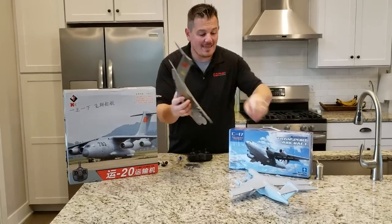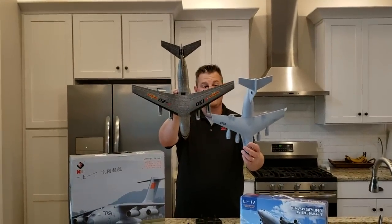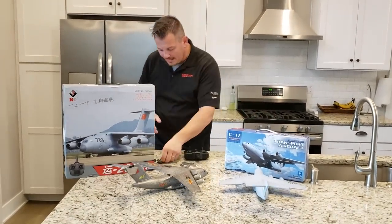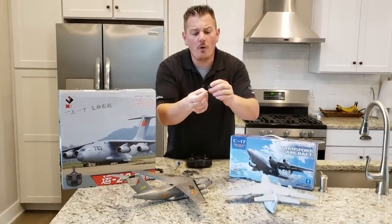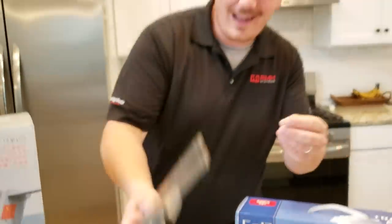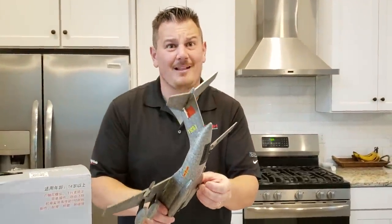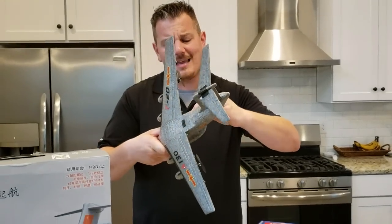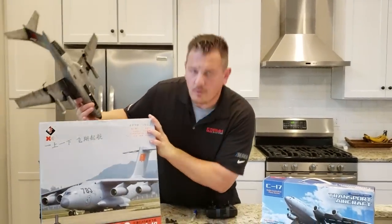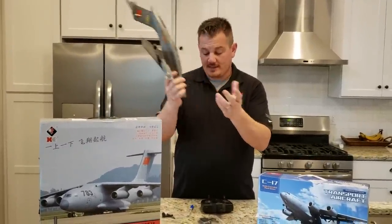I actually like the way this plane looks better, but it's quite a bit smaller — look at the difference, big difference in size. When you get these little planes, it has foam wheels. Foam wheels, guys! That's pretty sweet. I've got to say, of all the things to get excited about, I didn't think I'd be excited about landing gear, especially the ugly landing gear that come on these things — but they actually don't look half bad, except there are like five too few. Either way, I'll still live with it.